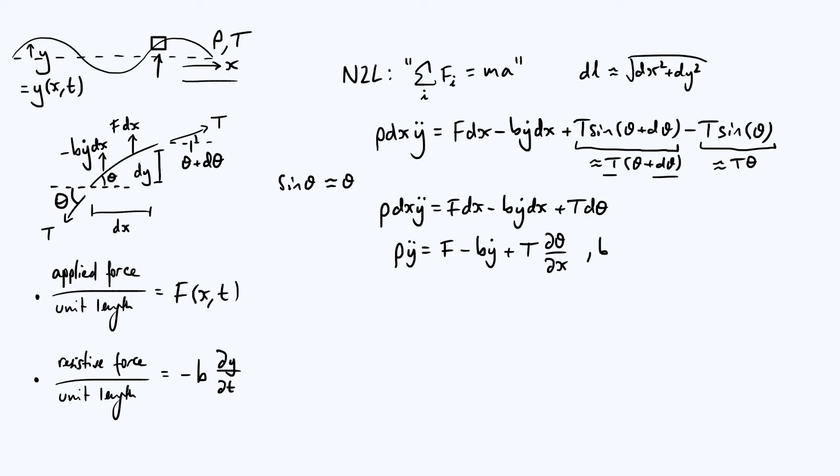The way to do this is to know that we've already said theta is roughly sine theta, but in the small angle approximation, theta is also roughly tan theta. If you think of the, go back to the zoomed-in diagram on the far left, tan theta is roughly dy by dx. If you think of your string element as being the hypotenuse of a right angle triangle, that just follows from trigonometry.